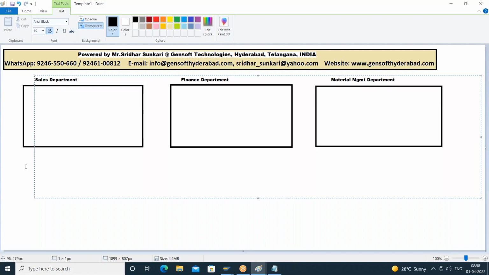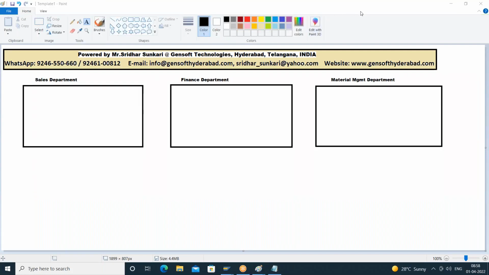Related to each department, you'll have some transactions. Assume that related to the sales department you'll have one transaction; you may have n number of transactions.